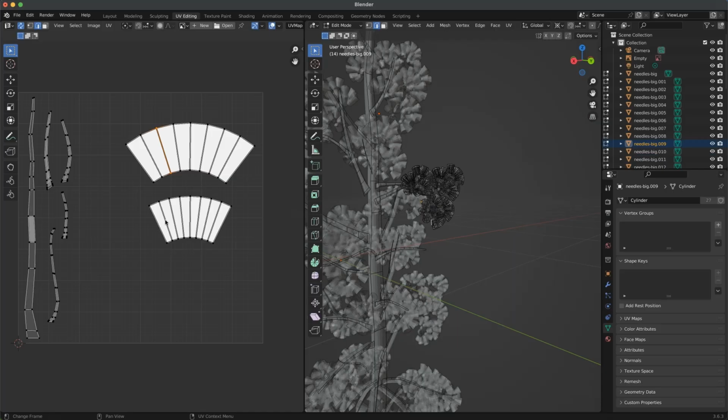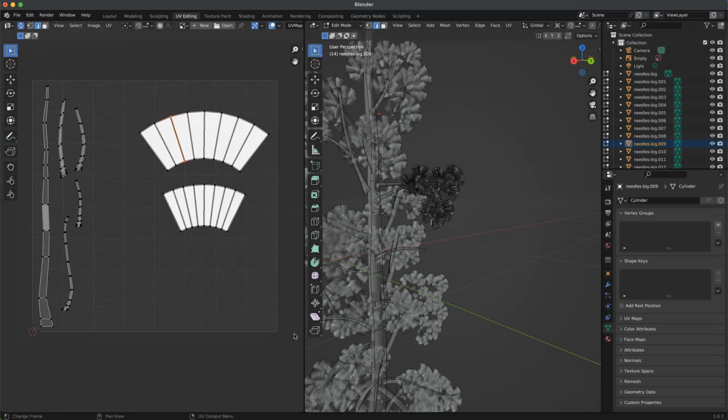Alright. Went ahead and selected the trunk and the branches, and one of the groups of needles, went into edit mode, and now we're able to see what's going on over here on the left with the UV. And make sure you have the little UV sync selection button checked in the upper corner. Okay, and so then what I'll do is I'll just create a screenshot of this guy. And don't forget to save. I almost forgot to save.